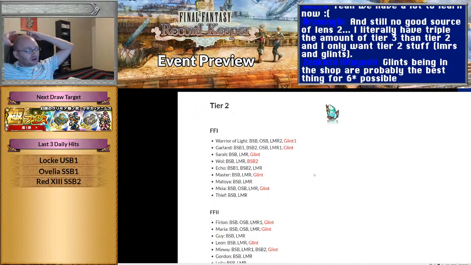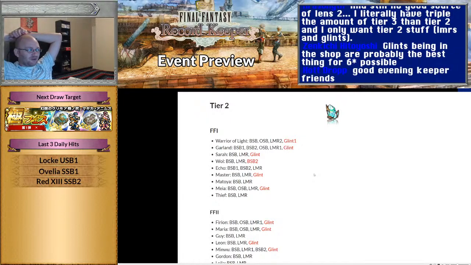Some healer glints aren't bad. Like Selfie's a terrible healer, so her ability to Medica for 250 soul break points is pretty cool, right?